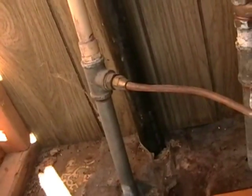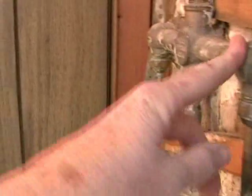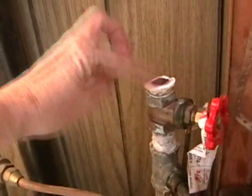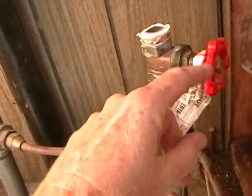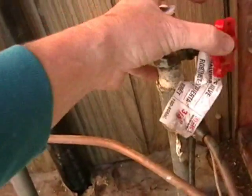and going up into the bathroom. And here's the cold line. This is that pipe that snapped off clean right there. But this needs to be taken out anyway because the darn thing won't turn. So I'll have to undo it from here and get a new head.